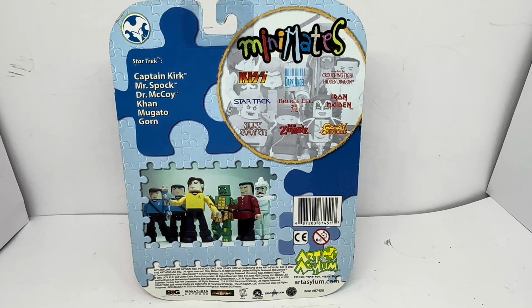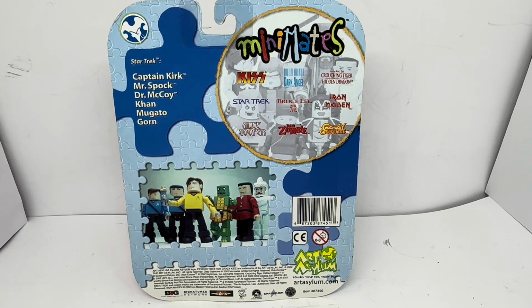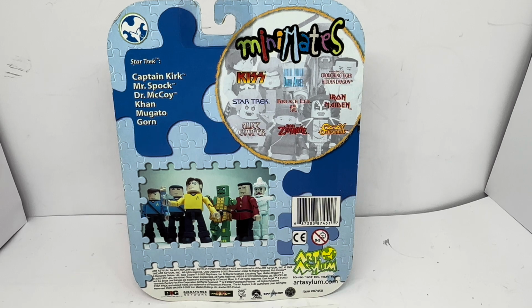Okay, so it says Minimates, and the other figures in their series include Kiss, Dark Angel, Crouching Tiger, Hidden Dragon, Bruce Lee, Iron Maiden, Ozzy Osbourne, Rob Zombie, and Alice Cooper, as well as Star Trek. Just below that, you can see the images of the 6 figures, as previously mentioned: Captain Kirk, Mr. Spock, Dr. McCoy, Khan, the Mugato, and the Gorn. You've got a barcode on the right-hand side, the CE marking, and a 0 to 3 logo, the Art Asylum logo, together with artasylum.com. And at the bottom, you've got all the copyright information and the various logos associated with the series.